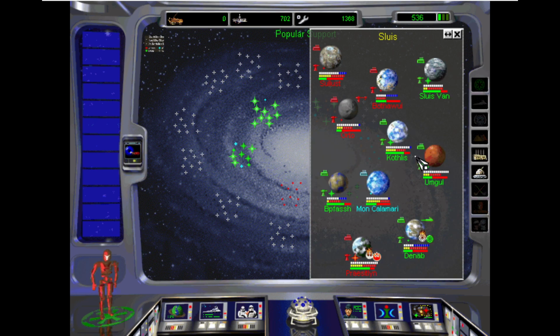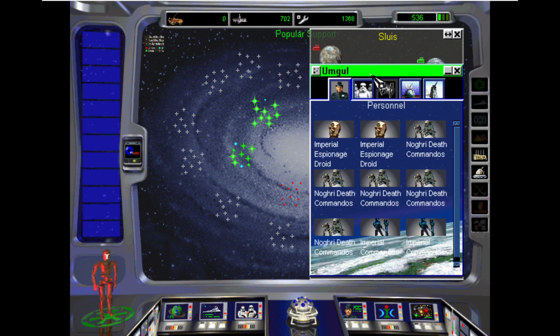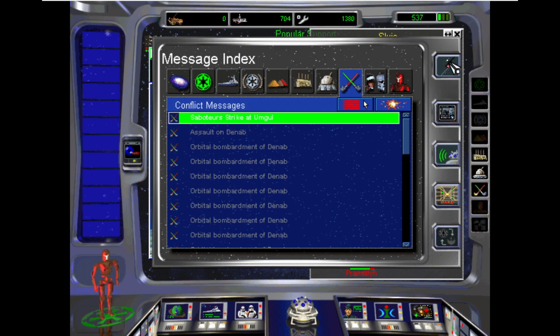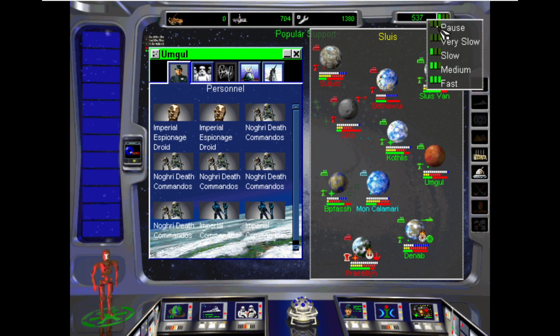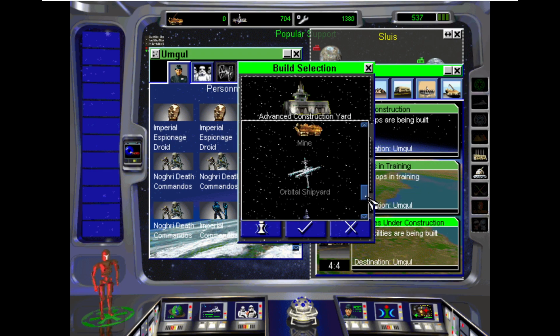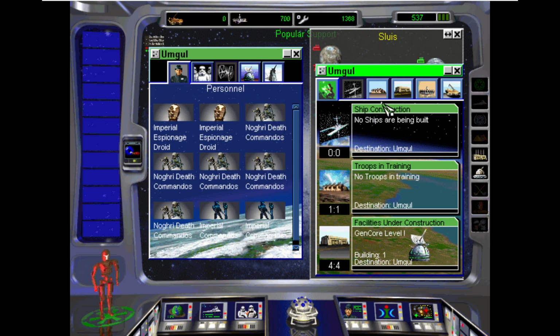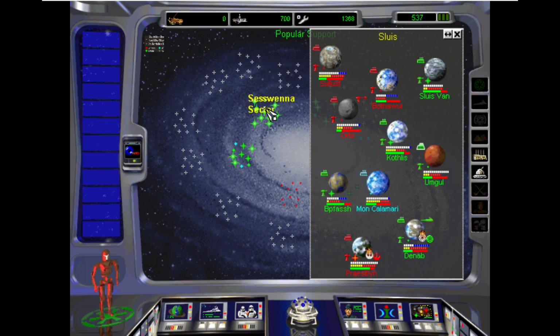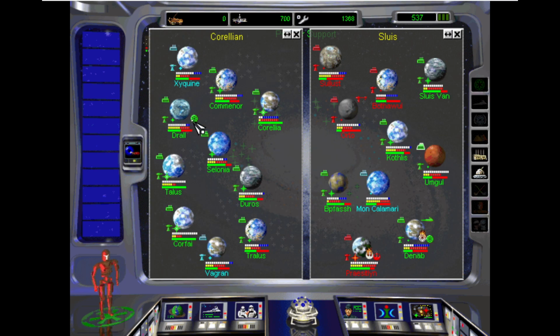One of our agents is reporting in. Saboteur strike at Umgal, taking out one of the Gen Cores. So let's go and rebuild it. Fortunately, we can rebuild them pretty quickly, within 8 days. And that's not even with the full complement of advanced shipyards yet.